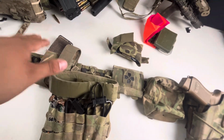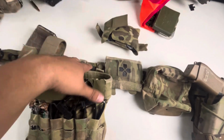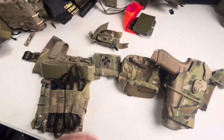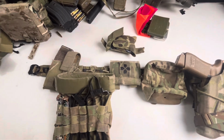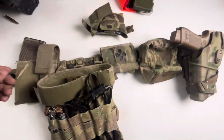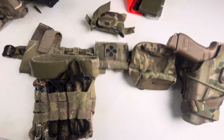I used to run an Eagle Industries belt, and it was thick, right, with three Cs. But it was super rigid, and it wouldn't flex, and it wouldn't bend. So when I was moving around or shooting around in different weird spots, it was definitely uncomfortable depending on what position I was in. You could feel like a knot under your back.